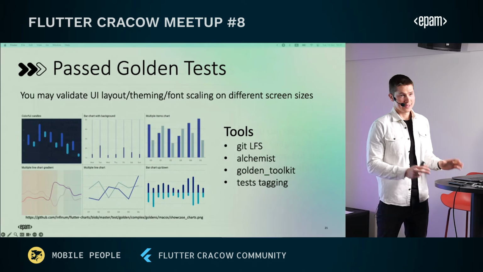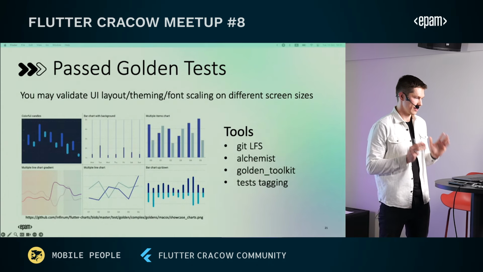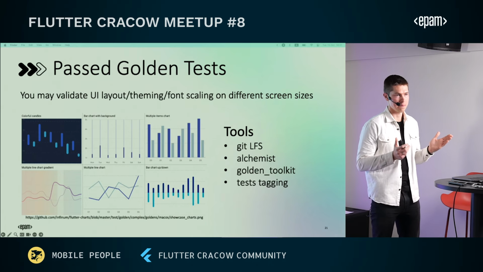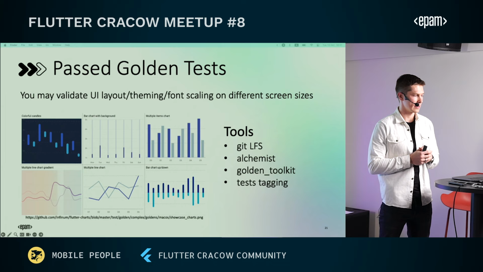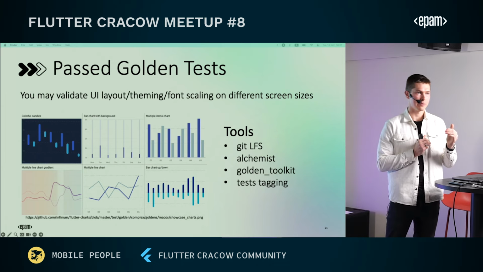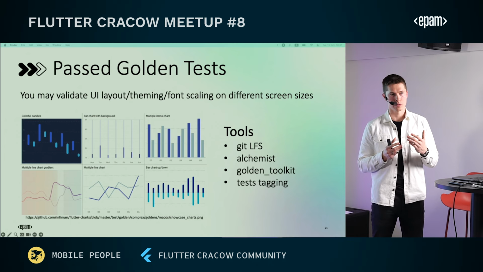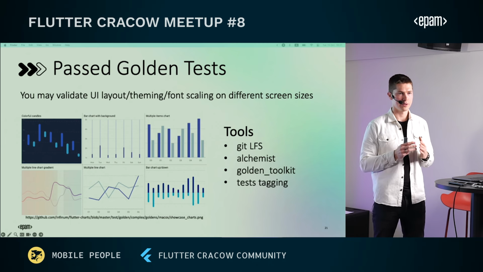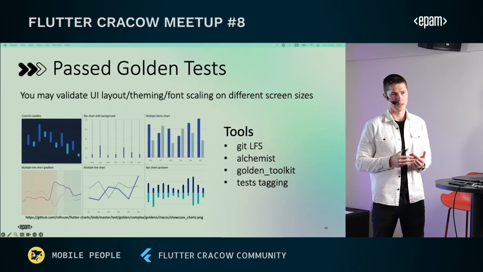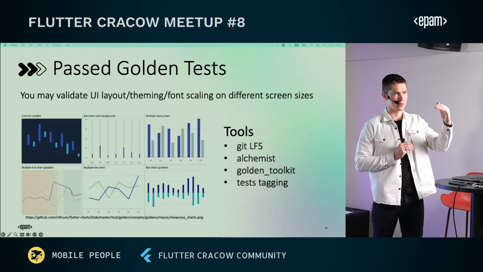A special subset of widget testing is called golden testing. We do love them, and we use them really a lot on our projects. What does this type of testing involve? Basically, when you write this type of test and run it for the first time, or when you run it to create a golden image, a physical image of how your widget looks is generated and saved into a file. So you literally have a snapshot of some piece of UI, the full screen or a small widget.